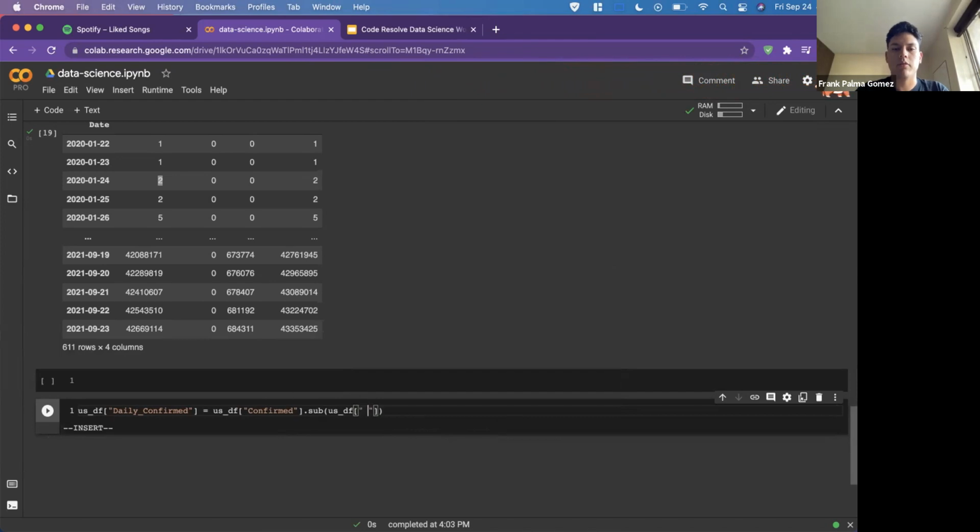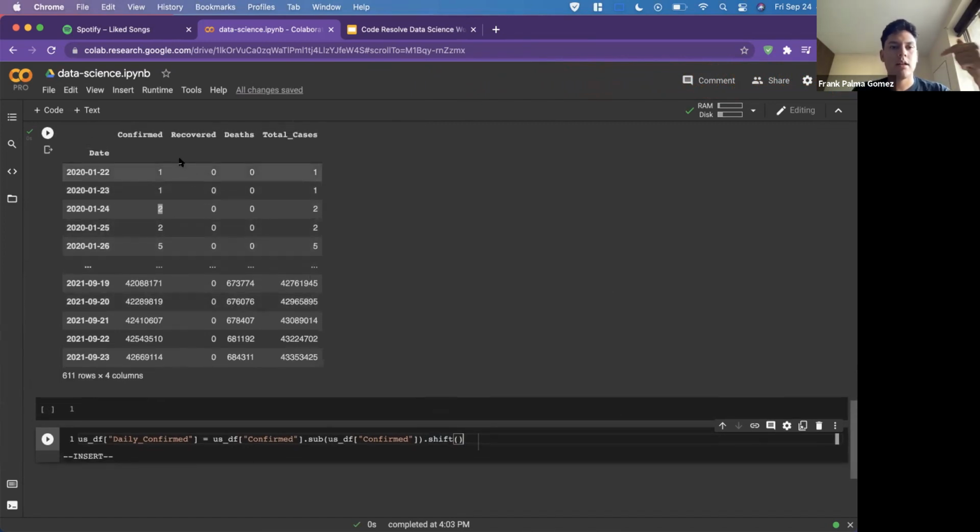Right, and we go over the confirmed column one more time, and then we use the shift function to go to the next row every time.